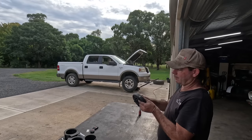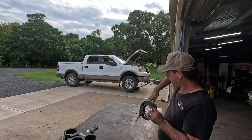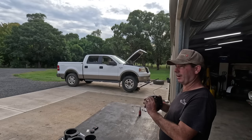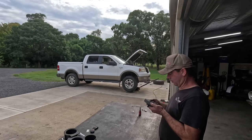And being 25 mil won't give you 25 mil lift or level. It'll actually give you more, because the lower control arm will pivot in an arc. This guy sitting on top of the strut will probably give us more like 40 mil. Anyway, I'll tighten these up and we'll get over here and I'll show you how it goes in.